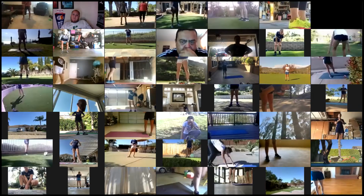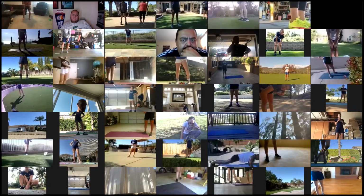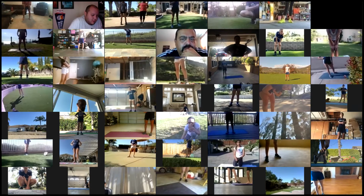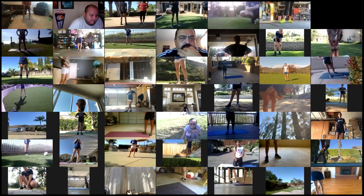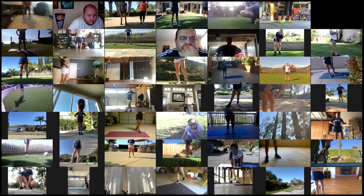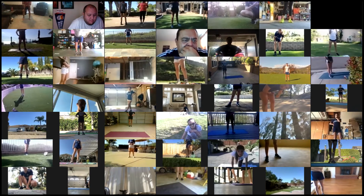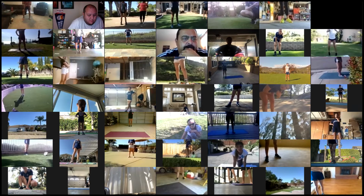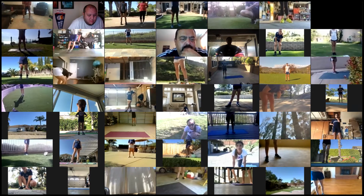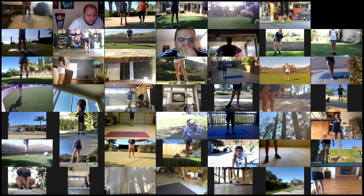Then we'll do low plank. Now we're gonna do a jumping pattern. So draw an imaginary lowercase T, the letter T, lowercase, out in front of you, okay? So you start at the bottom of the T. You're jumping out far to the top of the T, back part way to the middle, out to the edge of the T, and all the way across to the edge of the other T.